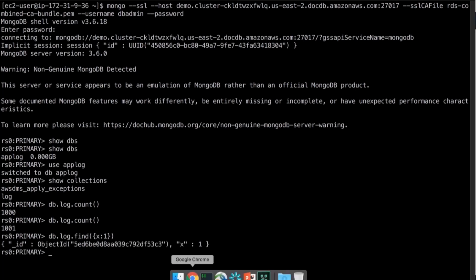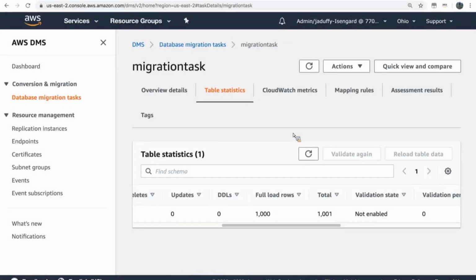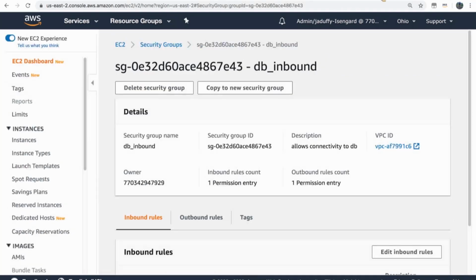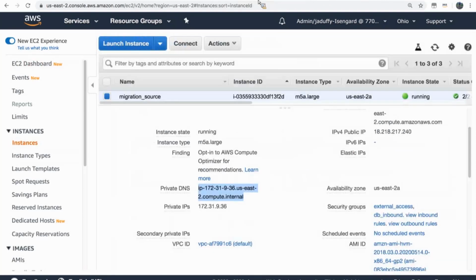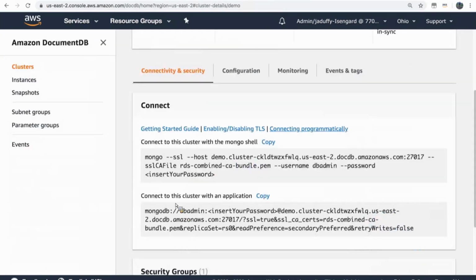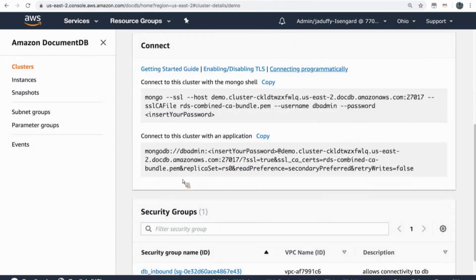So we can see that DMS has gone ahead and will continue to move data from our source to our collection as it's written, which forms the basis of how we're going to do our online migration. We would finish this process when we hit a point where we were satisfied with the state of the data on DocumentDB. Maybe we let this run all day. We have a period of very low utilization that happens in the middle of the night. That's the time that we decide, okay, now it's time to cut over to my DocumentDB cluster, and then I would simply go and change my application pointers to my DocumentDB cluster using this cluster endpoint that you see here.